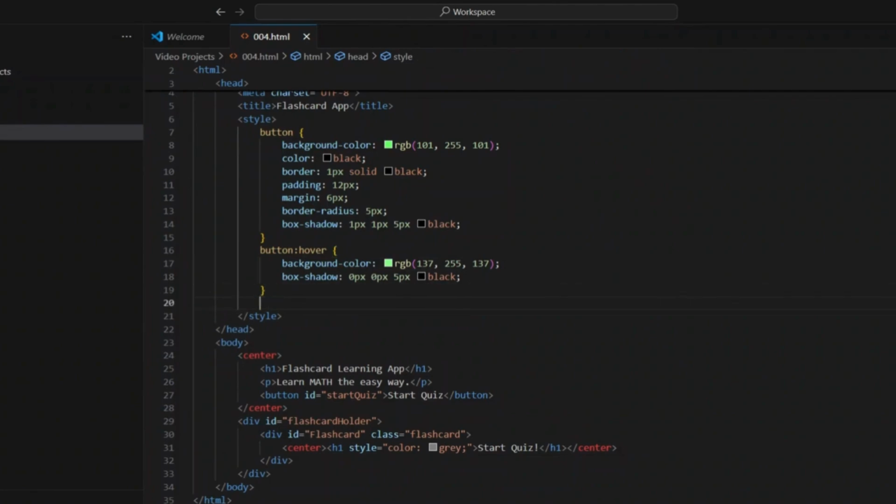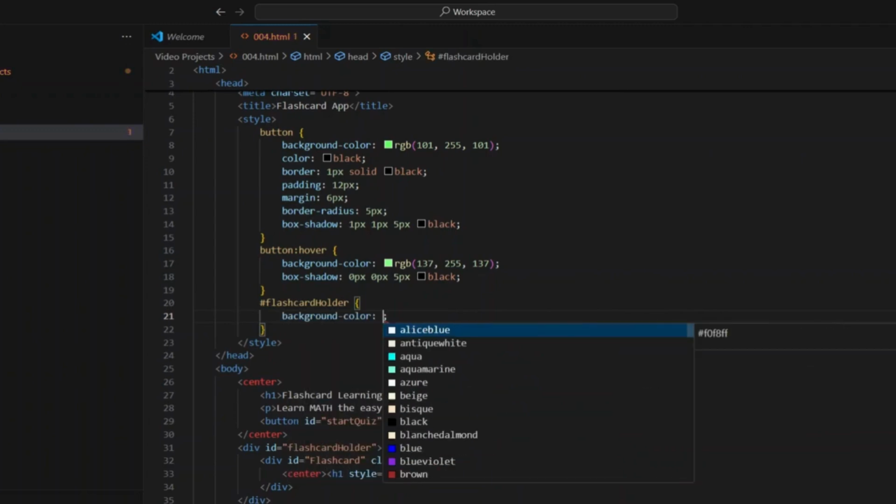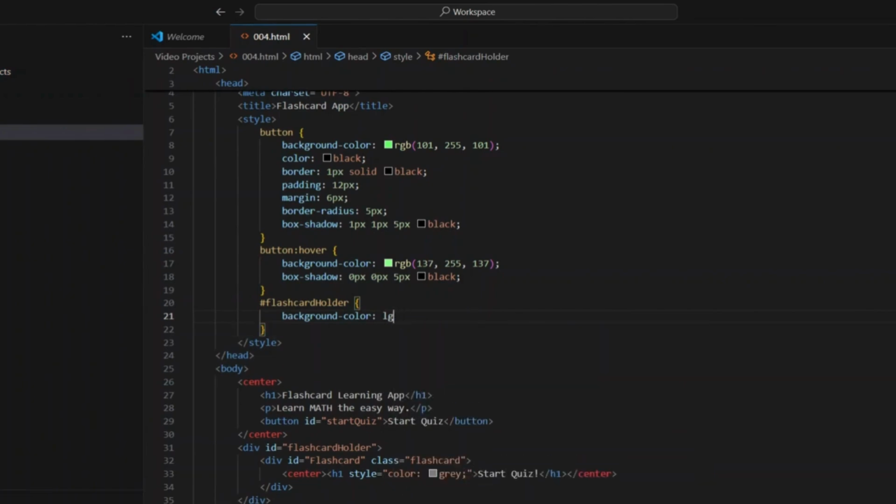Now what we want to do is to change the flashcard holder. Our flashcard holder needs a background and a border because it looks like the flashcard is outside by itself, which we don't want. So our flashcard holder is going to have a background color of light sky blue.